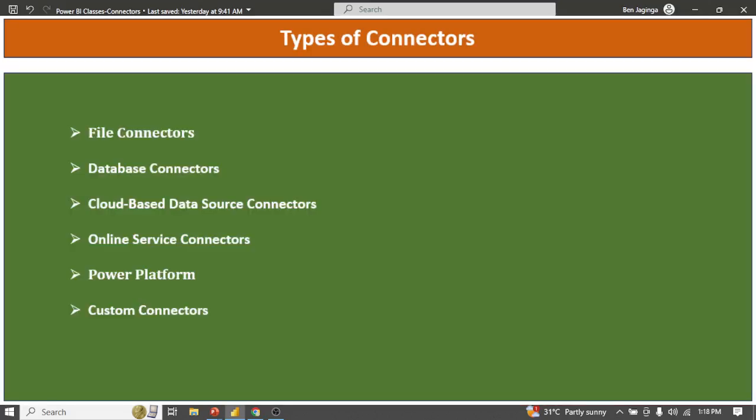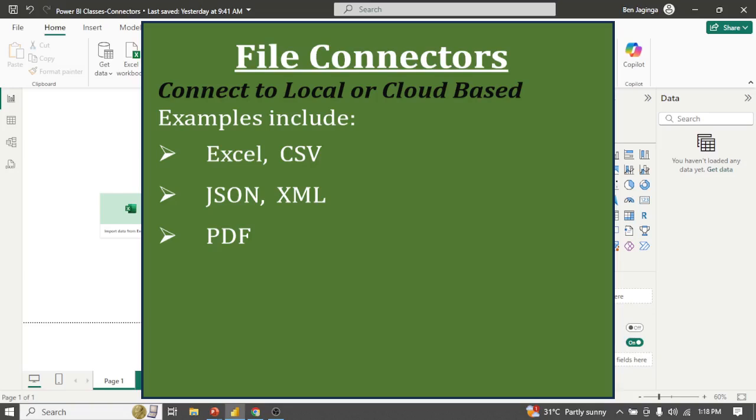We have file connectors, database connectors, cloud-based source connectors, online service connectors, power platform connectors, custom connectors, and then lastly we also have other connectors. So these are connectors that do not fall under the other types of connectors.